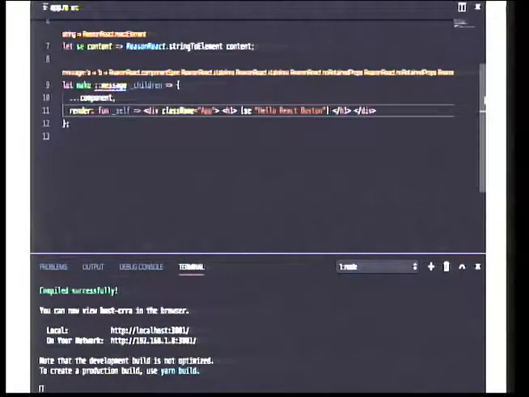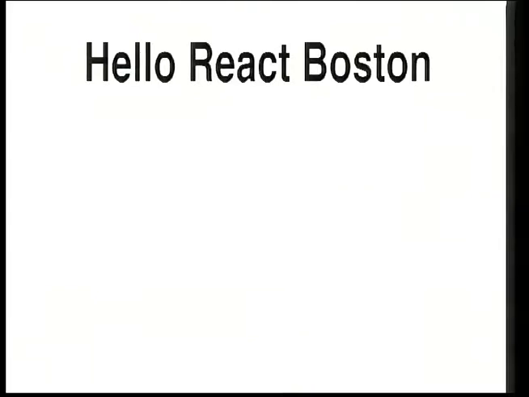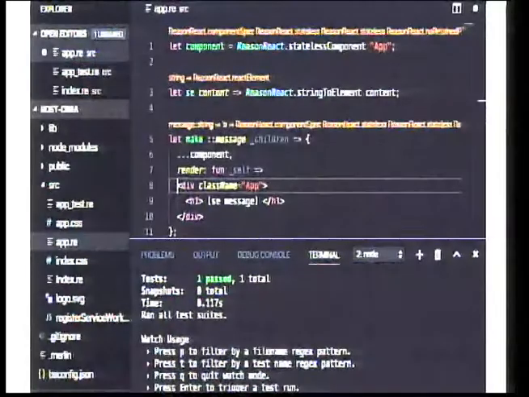And let's make a much simpler application that we are in charge of, right? So let's say we have a component that's just going to have one header tag, and it's just going to say hello React Boston, right? And we use our SE thing from earlier, so we can just pass in the string into the SE to get the element out. Okay, cool. This is much nicer, and we haven't used the message prop. Hey, sweet, it works. Okay, cool. That's fun.